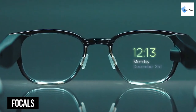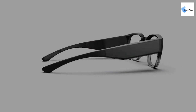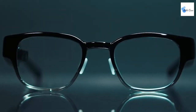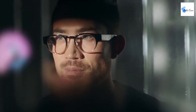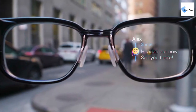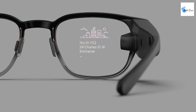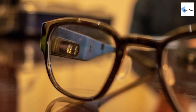Move over Google Glass — Focals are not just useful, they're amazingly stylish too. This eyewear-smartphone combo allows you instant, totally discrete access to a heads-up display only you can see. They're super subtle, work with all prescription types, and even have non-prescription lenses. They feature anti-reflective, water-repellent, and scratch-resistant coating, along with advanced UV protection. Focals let you know when you receive a smartphone notification without taking it out of your pocket, and you can manage and reply to notifications with smart replies, emojis, and snooze delays, as well as manage calendar, Slack, Gmail, and Uber.